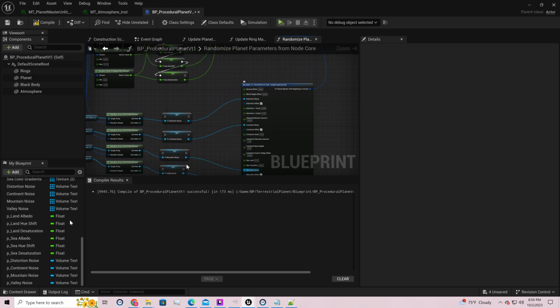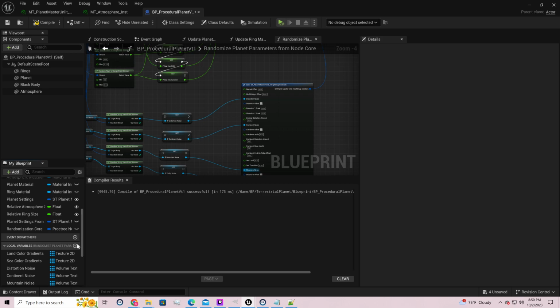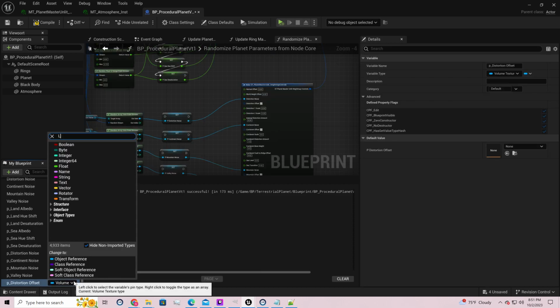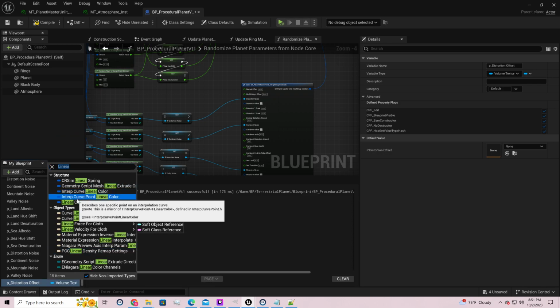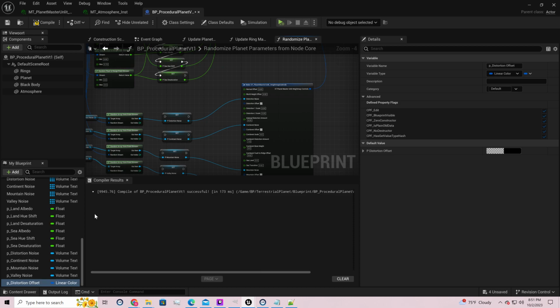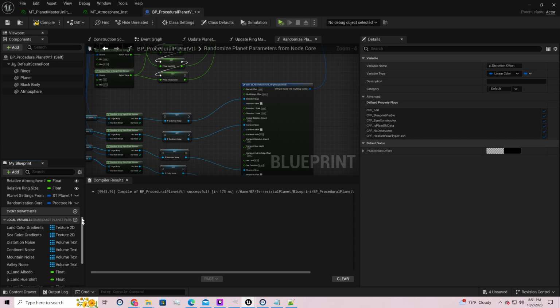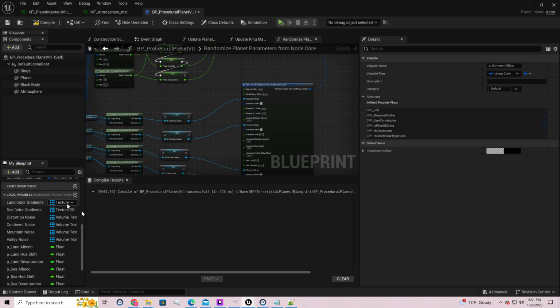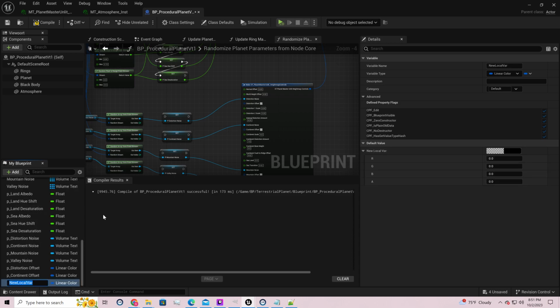Alright, so we're going to need 4 linear colors. We'll do the kind of unique ones first, because the rest are just going to be scalar parameters, which are pretty easy, to be honest.